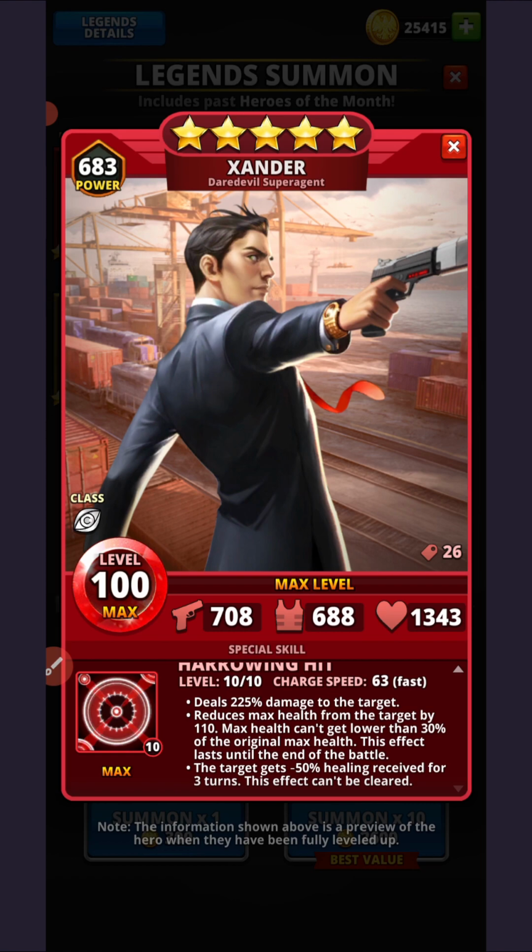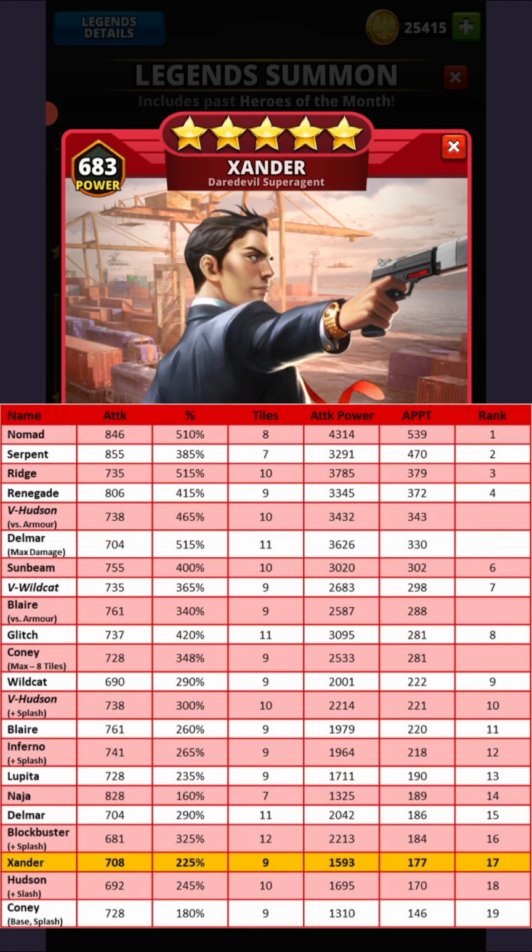So let's start off with the direct damage component. As always, damage is not the easiest thing to consistently calculate. So instead, we look at a hero's attack power, which is analogous to their final damage output. So attack power is just his attack stat, 708, multiplied by the percentage in his special skill, which in the case of Xander comes out to an attack power of 1,593. If we normalize that against the 9 tiles to charge his skill, we get an attack power per tile of just 177. Coming in at a number 15 rank of the 17 available red snipers.